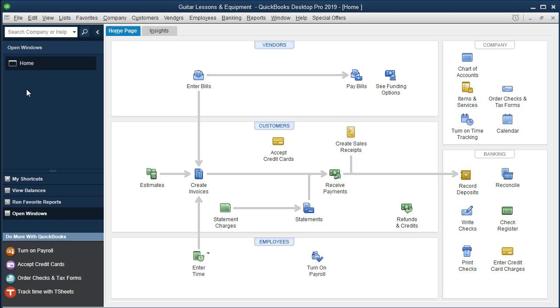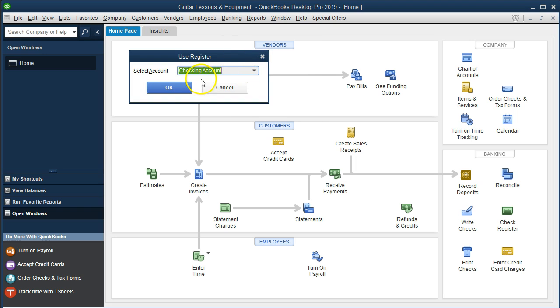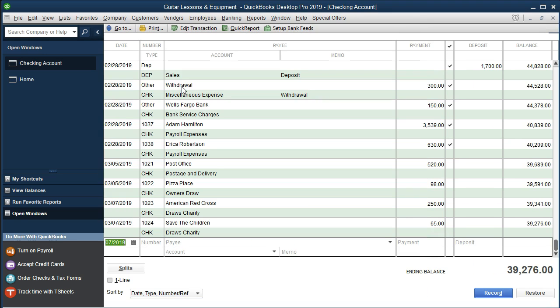Remember that our first step is to be paying these out of our checking account, the business checking account, and then track them within our QuickBooks file, but track them as an equity account rather than an expense account. So to do that, we're going to go to the banking up top and go down to Use Register. And we're going to have the checking account. That's the one we want in the checking account.